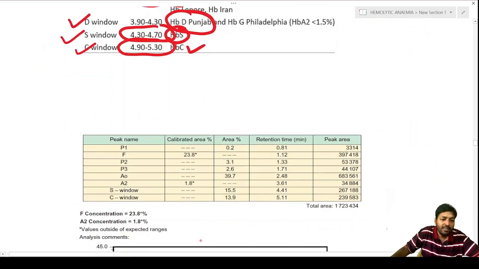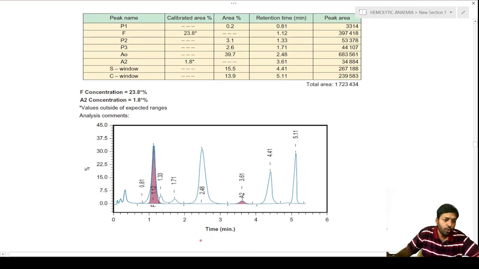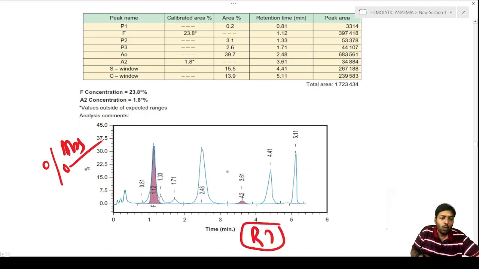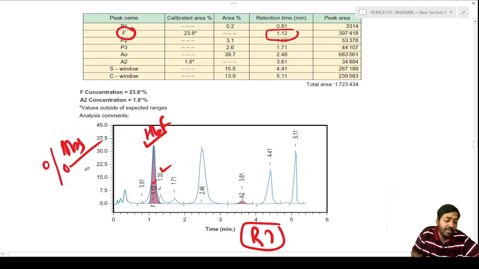Okay. Now this is another diagram I am going to show you. Over here on the y-axis is the percentage absorbance, and on the x-axis we have the retention time. Again the same thing, as you can appreciate in this graph: there are different peaks, different substances. You can see the F, very important, which is eluting at 1.12 retention. This is the HbF. After the HbF, if you see, comes 1.33. This is the glycated hemoglobin.